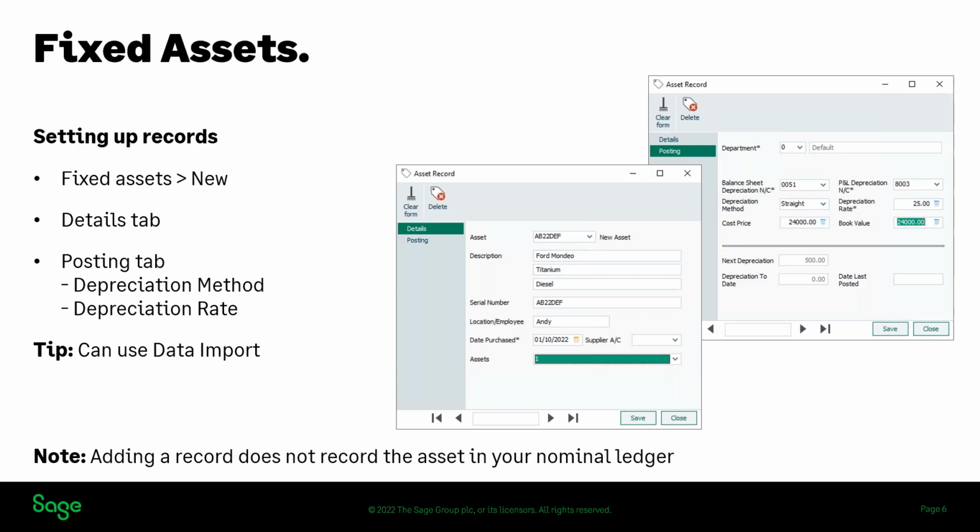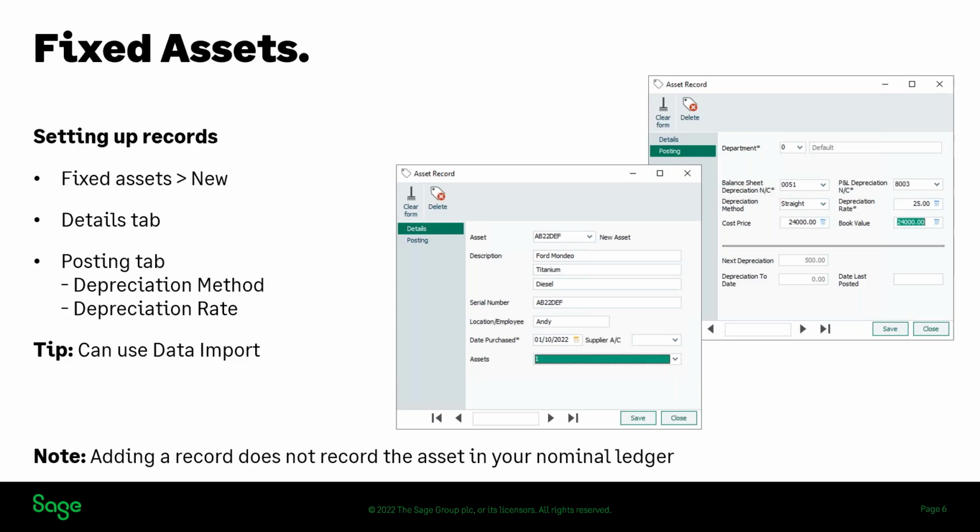And it's worth noting as well that you can use data import. And I've got a quick example, just so I can show you that. Now, I don't think it's massively used on the fixed assets area, but it is an option. Sometimes it can be quicker to set your records up in the likes of a spreadsheet on the import template and then bring them in than it is to sit there keying in the information directly into the records themselves.